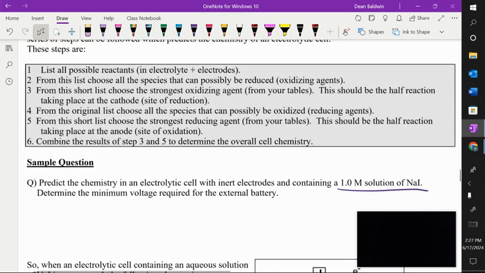So there's a series of steps, but basically all you have to do is list out all your electrolytes that you have, okay? In the first step. So the first thing is we go, okay, we have sodium ions, we have iodine, and we have water. They don't say anything about it being acidified or anything like that, so we don't have to worry about that. It is neutral. I will say if it's acidified. Okay? So we have sodium, iodine, and water.